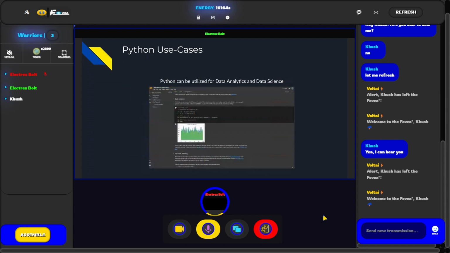It also has a plethora of other use cases. So for example, Python can be utilized for data analytics and data science. So if you want to do any data visualizations, for example, or any exploratory data analyses, or even if you want to go further than that, if you want to go into artificial intelligence and do machine learning, which is pretty much just basic statistics, you can do that.